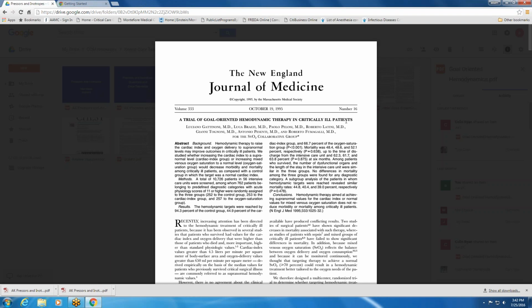The early goal-directed therapy trials were in patients in the emergency room, and even though the initial results showed positive benefits to aggressive early resuscitation, including fluid resuscitation, using inotropes if mandated by the algorithm, and using blood transfusions if mandated by the algorithm, subsequent studies did not really back that up. The overall thought from all of the early goal-directed therapy studies is that I think most people agree now that early resuscitation is important.